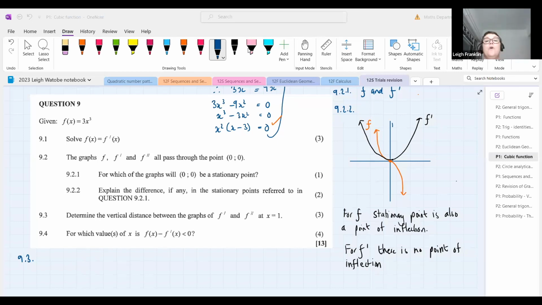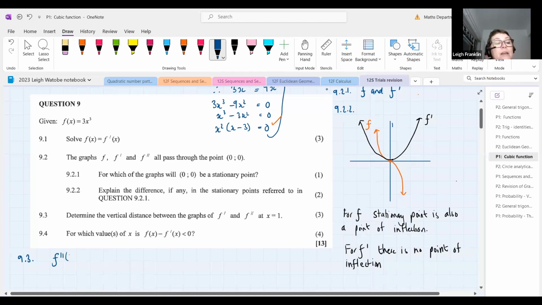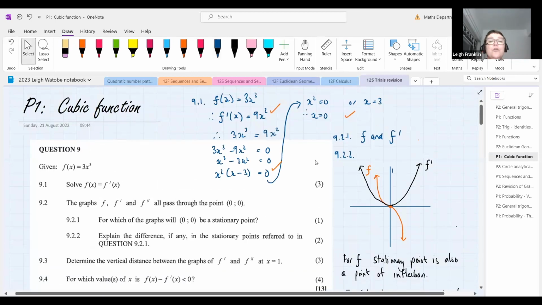That's it. Okay, so it's the y at the top minus the y at the bottom. Yes, so it's the difference between the y values. Perfect. And they've given us the x value at which this occurs. So now, do we know what the equation of the second derivative is? No, but we can calculate it because we've got the equation of the cubic and the first derivative. Remember, our first derivative was 9x squared.